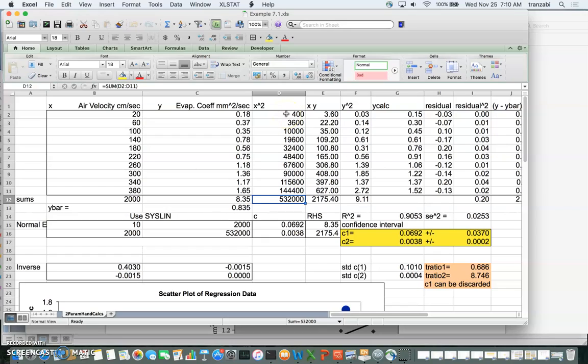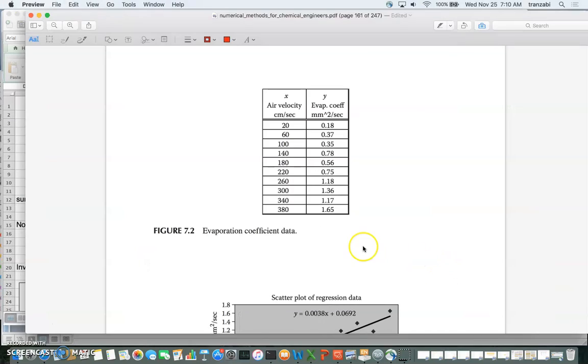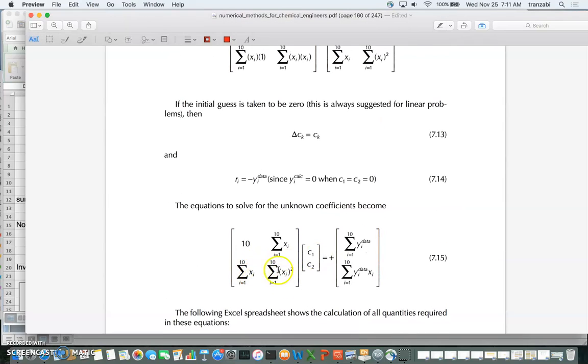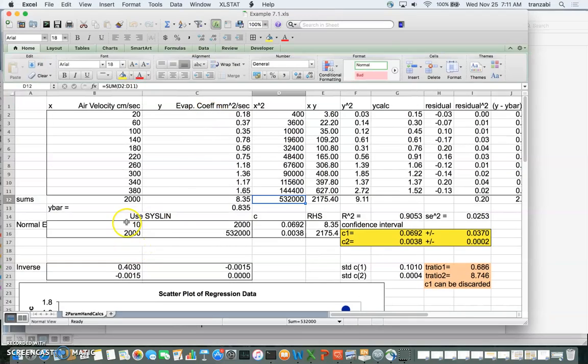Then we need the sum of Z2, Z2 for the G matrix, if you remember, right here. So this is basically sum of Z2 times Z2, which means sum of Xi squared. We also need sum of X to put them here, and then this is still 10. Okay, so here's 10, then this and that. The diagonal elements will be sum of X, which is, I have here, that's the sum of X, right? Is 2000. And then sum of X squared is 532,000. So that's sum of X squared. Now I have a matrix for G.